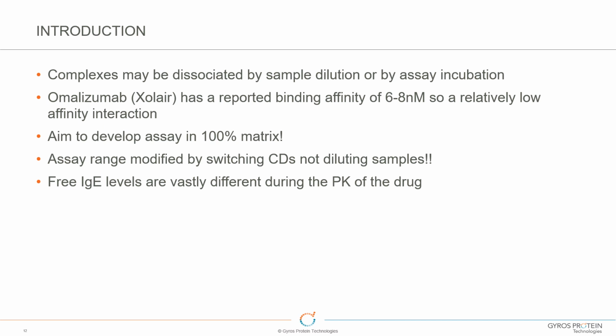So it means that we need a way of doing 100% matrix, but also being able to shift the analytical range. And we're going to talk about how different CDs with different sample volumes can be used to shift the analytical range. Yeah, this is really where the Gyrolab comes into its own, given that you can, without diluting the sample, shift the dynamic range of the assay through several orders of magnitude. Yeah, because we can go anywhere from 20 nanoliters up to 4,000 nanoliters. So there's a massive increase in the amount of sample that's actually added to the system.